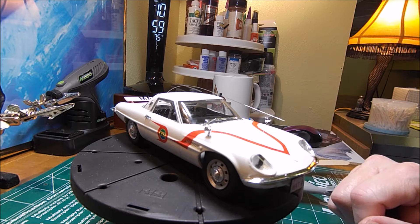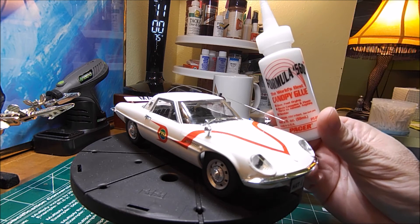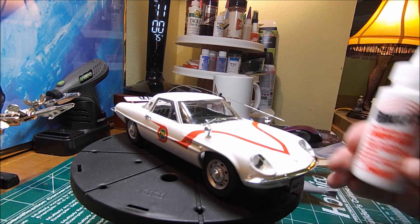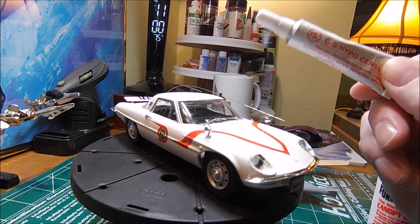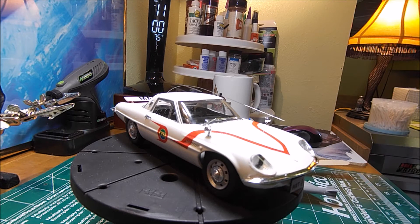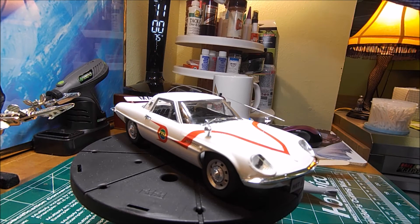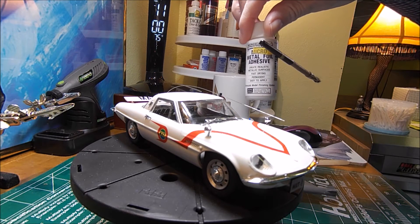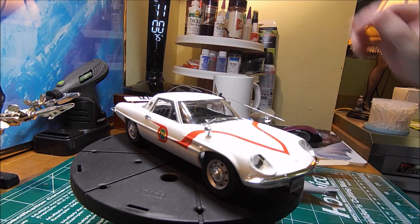Of course I have tons of glue. I have the canopy glue, and this — I call this Chris's glue, I think that's what Chris Cortell used a while back. And then I've got all the other white glues and micro crystal clear. I even have a micro metal foil adhesive that I used to make the bare metal foil. So what glue, guys, so I don't mess those little chrome things up that are so pretty.